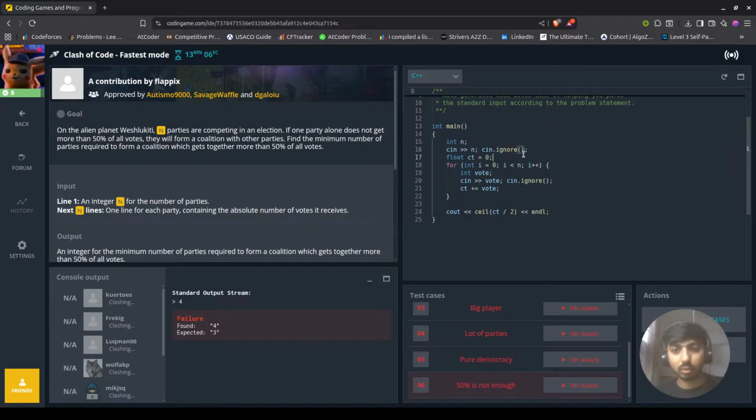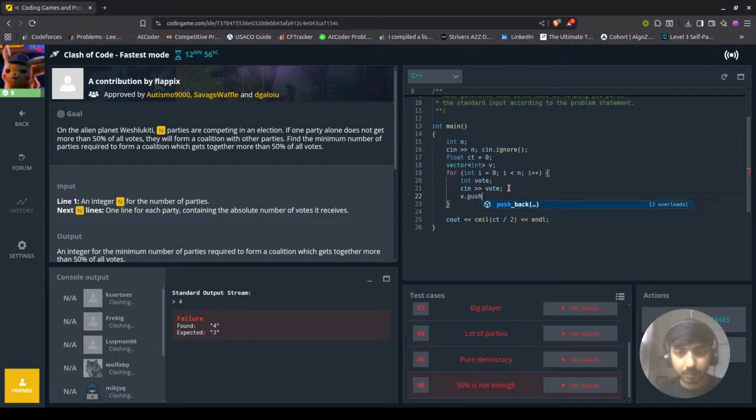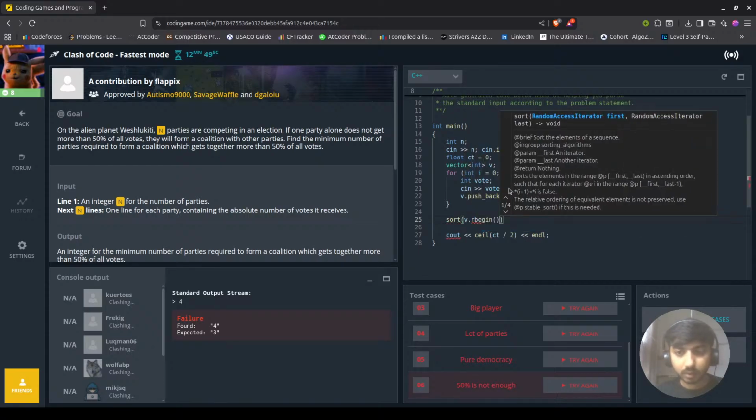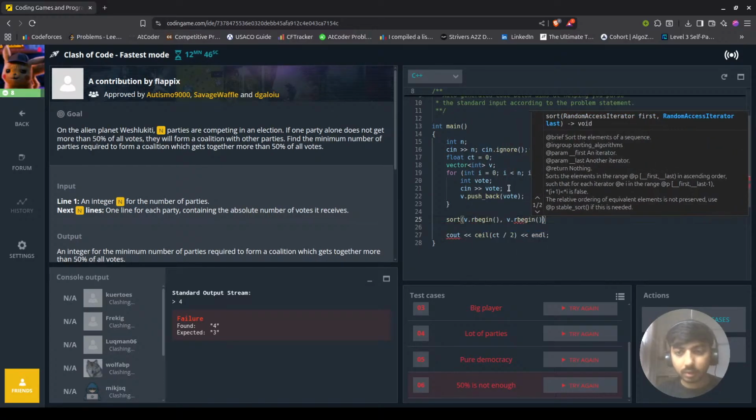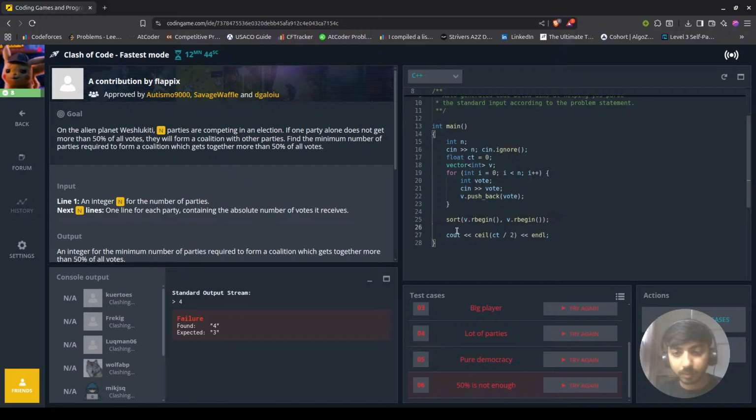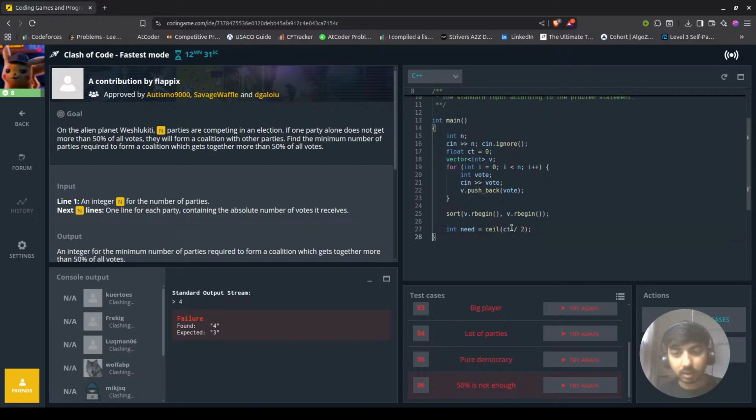Nice. So we need to store first, then we sort. This is the required thing.